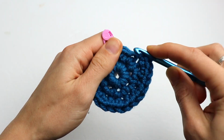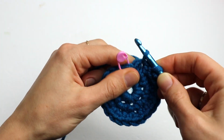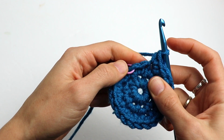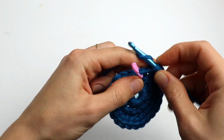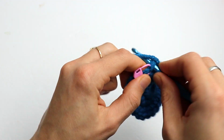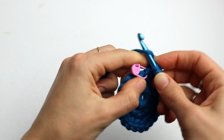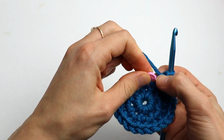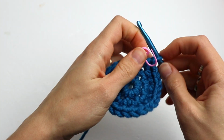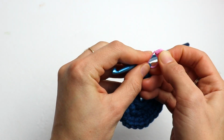One, two, one, and into the stitch with the stitch marker, two single crochet. Remove the stitch marker and place it again into the last stitch.